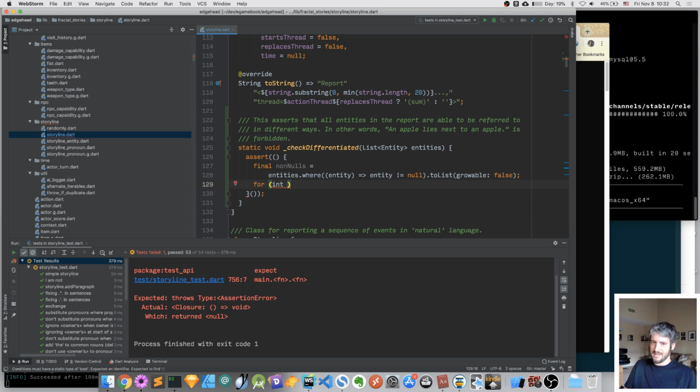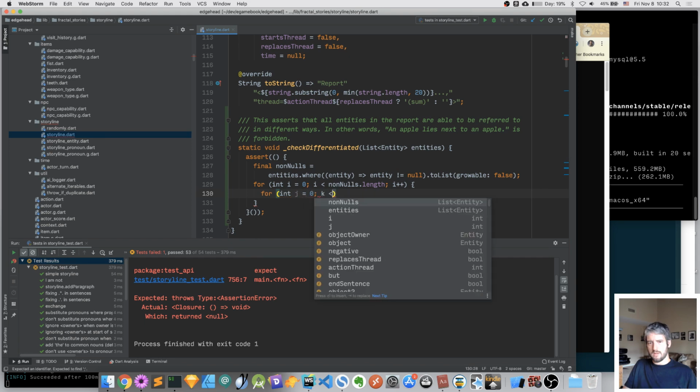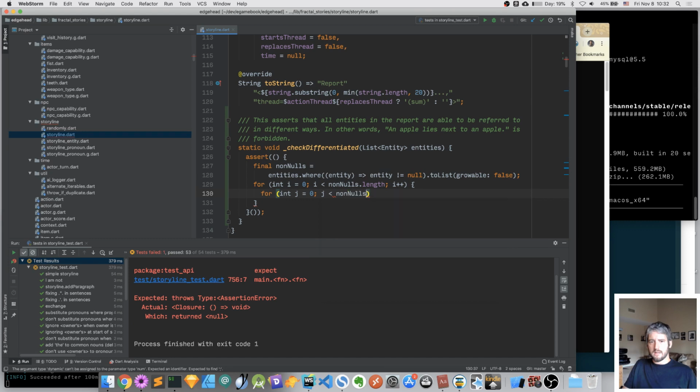So, the whole stream, I mean. So, int e equals 0, e is less than non-null's length, e plus plus, and for j is 0, j. There's nothing like a nice for loop. So if e equals j, then obviously that's the same entity. We don't care, so continue.